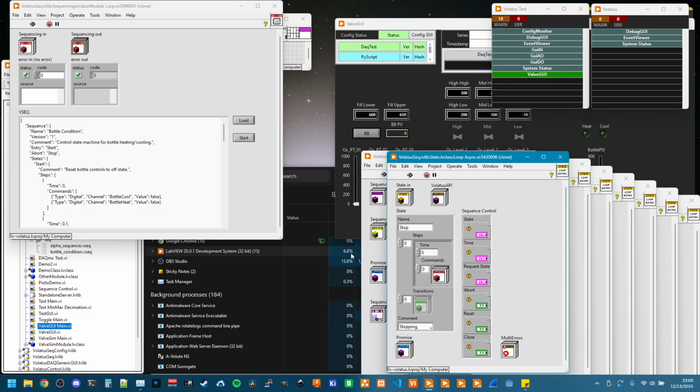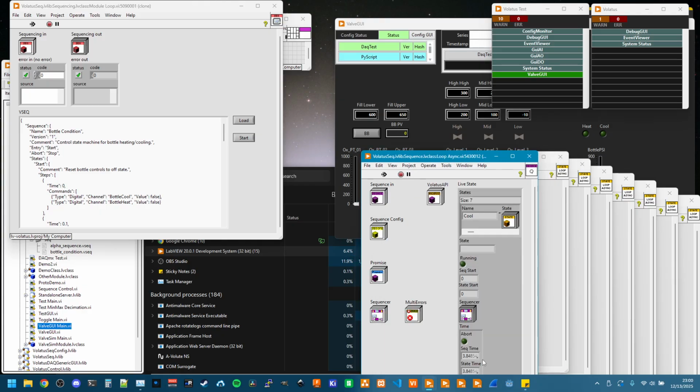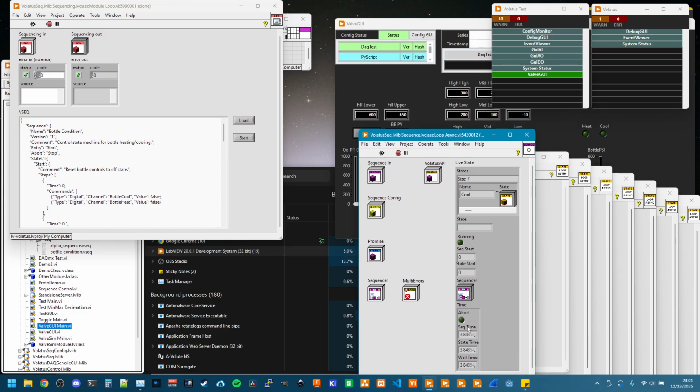So this is kind of idle, so it's loaded. It's not running. Actually, technically, it is running. It is updating this time value, and some time information is getting published around the system. There's just no state that's been activated. So these sequence times and state times are just the same as the wall time.